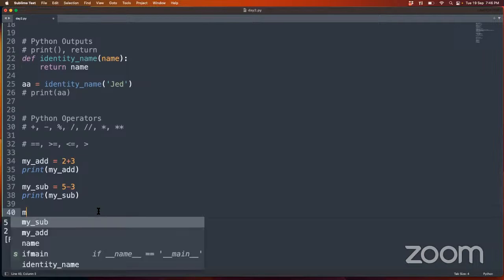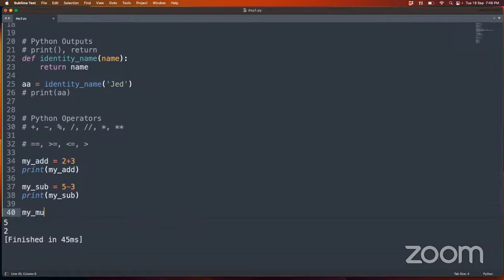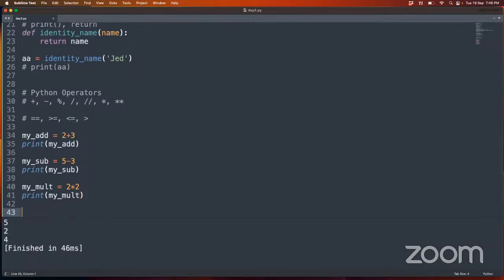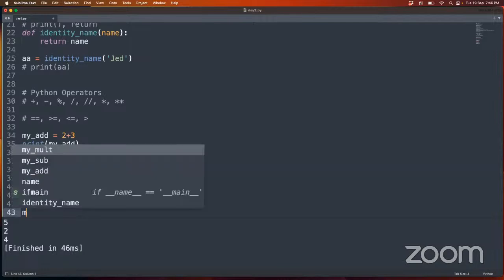We can go downwards to have multiplication. We can do 2 times 2. And then we want to print the result of our operation. 2 times 2, we have 4. Okay, let's try the modulo and see.